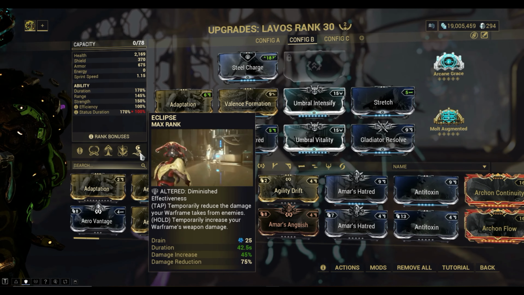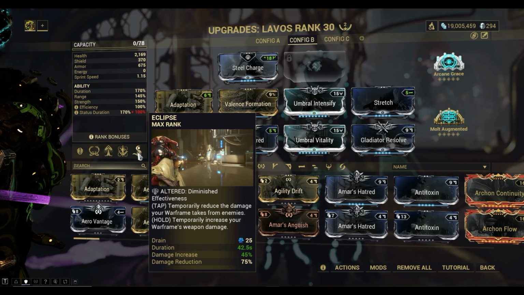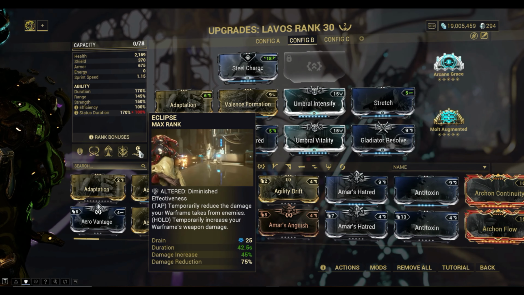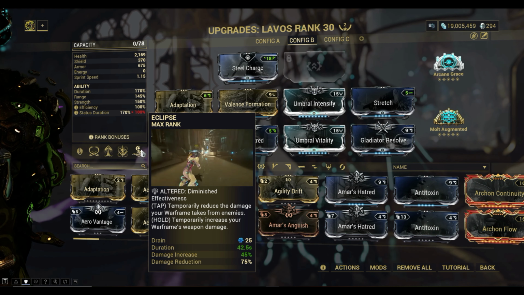Now if you are not going with Eclipse, I would then take out that and put something else. And it's up to you what you really want to put, but the duration you're only going to need to worry about is if you actually want to put a buff. So maybe if you want to put, I don't know, Roar on instead of Eclipse.